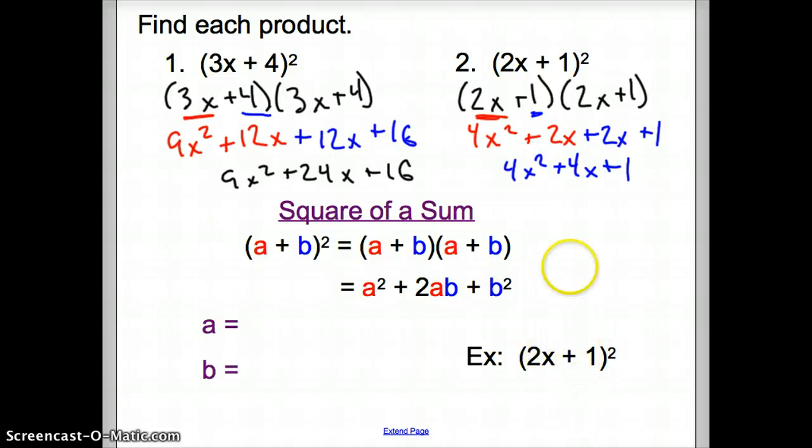Well, here is our example that we're going to use. And it's just like this guy, right? So we should, if this formula works, it should turn out like this answer. So let's try it. And our a is going to be 2x. So this a is going to be 2x. And b is going to be 1. So I'm putting 2x in for that a and it's going to be squared. And then it's 2 times a, and so a is 2x, b is 1. And then plus 1 squared. So now if we multiply this all out, 2x squared is 4x squared, correct? Because this 2 has to go to that 2 and to that x. So it's 4x squared. Plus 2 times 2 is 4x times 1 is still 4x. And then 1 squared is just plus 1.